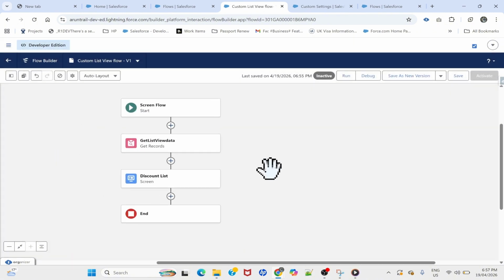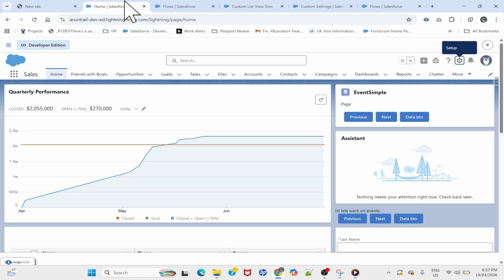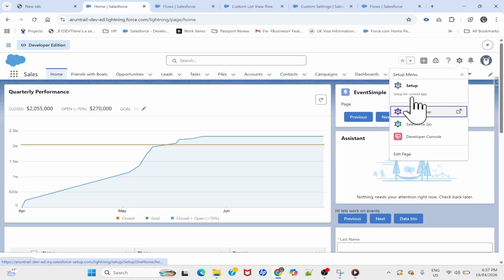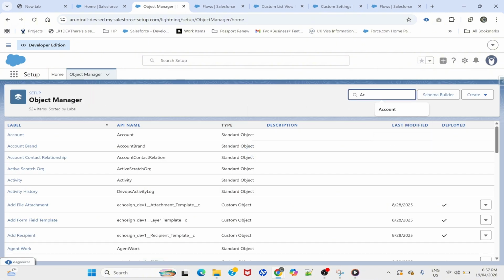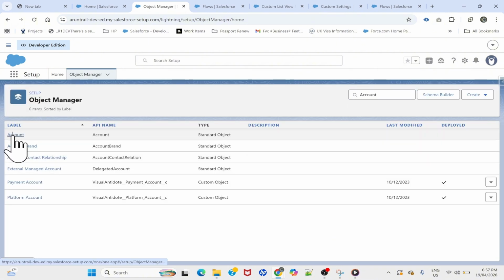So how will we show the data? What we will do, I will create a button on the account screen, and this flow will be called from that button on the account. So let's save this flow. Let's go to the account setup, Object Manager. This is Account.